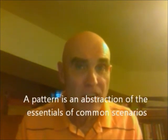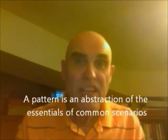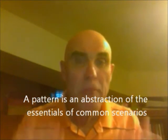And another important thing we did, we then simplified this by abstracting out the essential characteristics of these scenarios, and we then called those patterns. The patterns are simply an abstraction of the scenario for ease of training. We also put them into these little checklists that they could take back with them to their job and hang on the wall, and it would remind them when they had similar situations what their options and the potential consequences would be of the various possible decisions they could make.